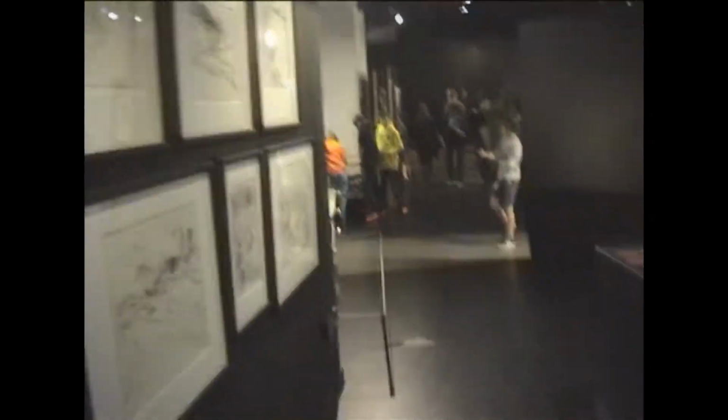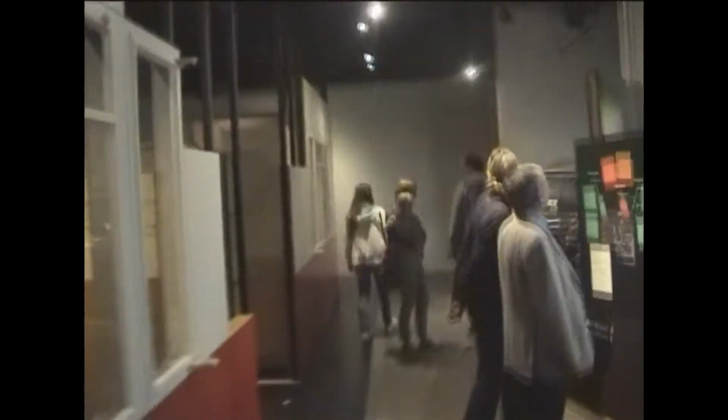I'm honestly not doing this museum justice. I should be spending more time here, but I don't want to have a million parts. And I want to finish this floor before I have to go and meet the other classmates before I can continue. But we'll be going on for an hour, so I think I'm going to cut it up, 20 minutes instead of 15, maybe half an hour.